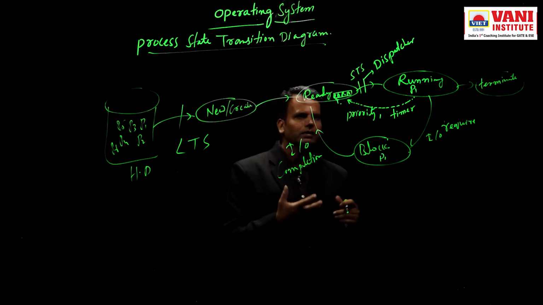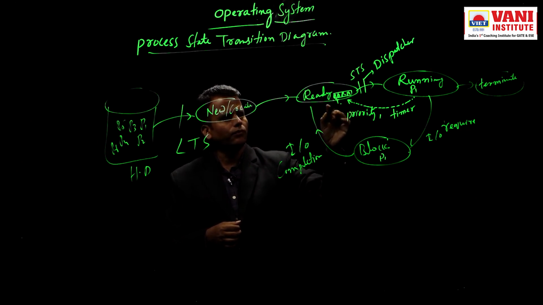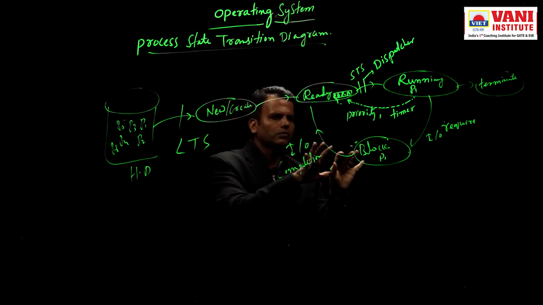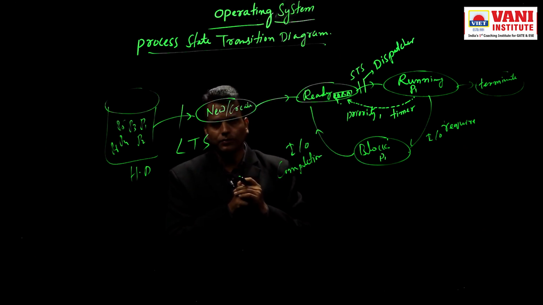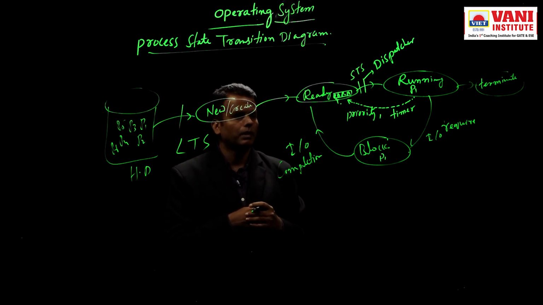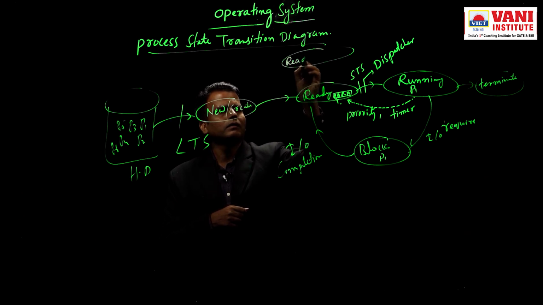Okay. So now let's see some other thing. Suppose that total memory is full and suddenly some higher priority process wants to come, and execution of that process is very important. But as we know, if you want to execute any process, first of all you need to keep that process inside the main memory. But main memory is already full. Then what will you do? So we are creating one more state here. This is called ready suspended.